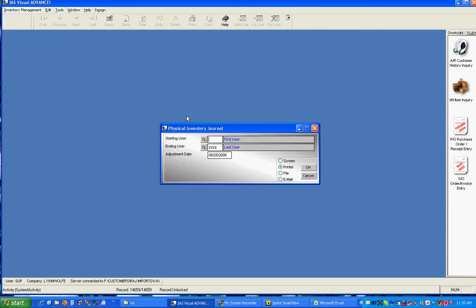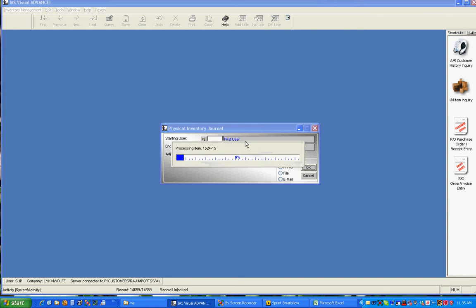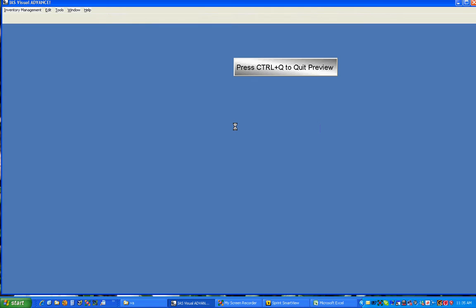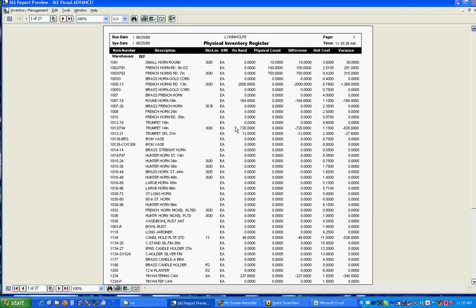and do a journal update. And what this will do is create a report. We'll run it to the screen, and it's going to show me the item number, the original quantity, and the variance. And when it goes to the general ledger, it's going to put the variance, of course, out to the adjustment account. So you can see here, this was my physical count right here. This was my difference because I started with 0. And this is my physical count.